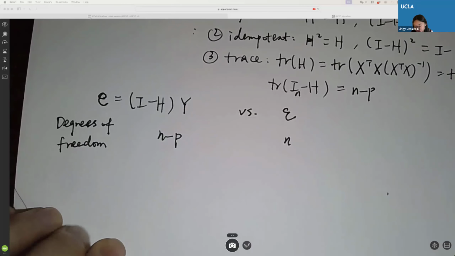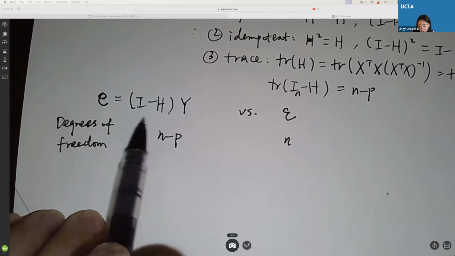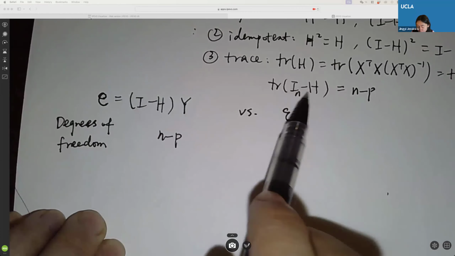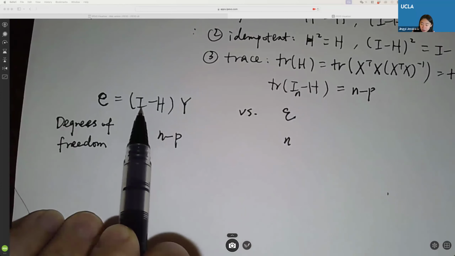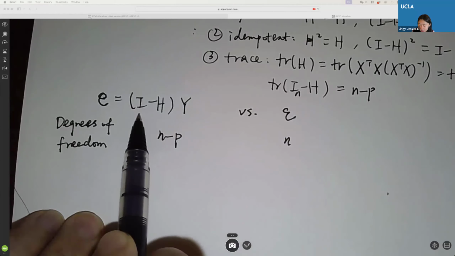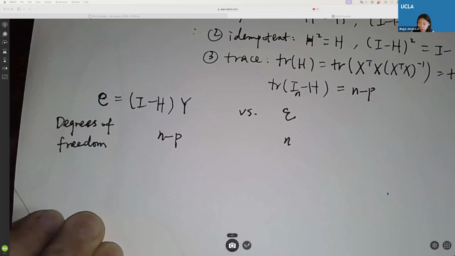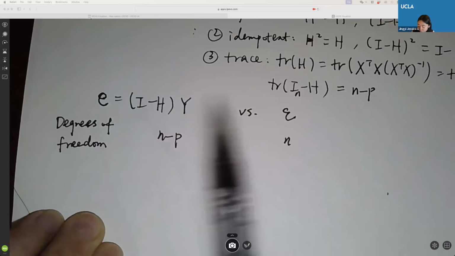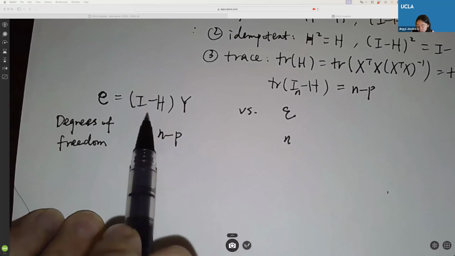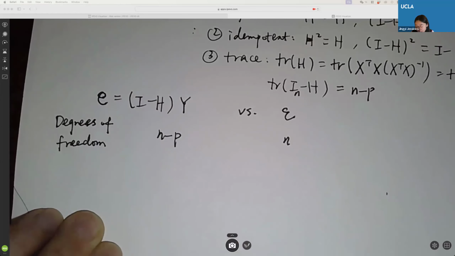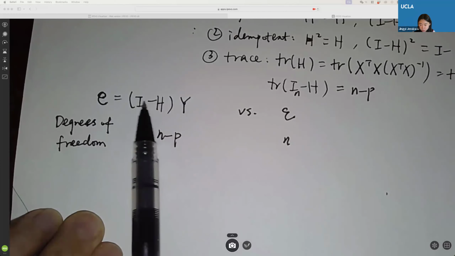But these degrees of freedom are constrained, reduced by this left multiplication. If you just multiply by I, the identity matrix, it has trace n, and I times Y is still Y. So you don't lose any degrees of freedom. But what you multiply is not just I, but I minus H. And I minus H has fewer degrees of freedom, reflected by the trace. Now it's reduced to n minus p. In other words, you lose these degrees of freedom by this left multiplication.